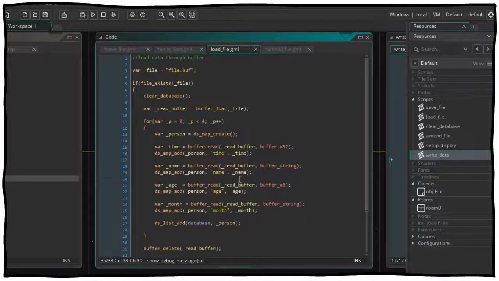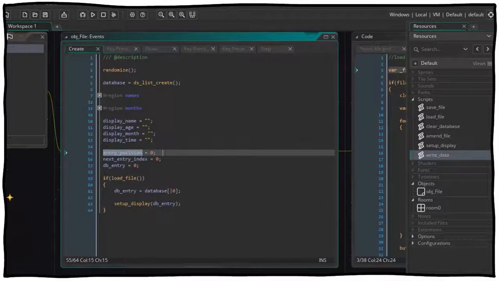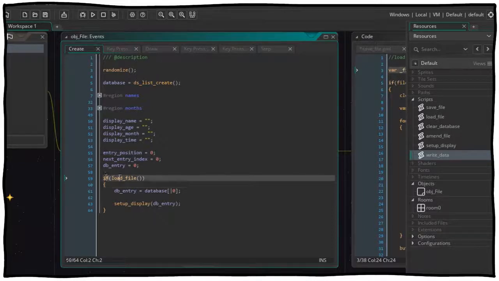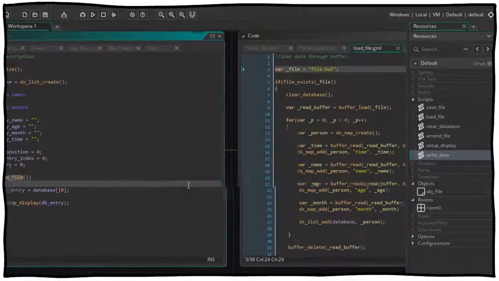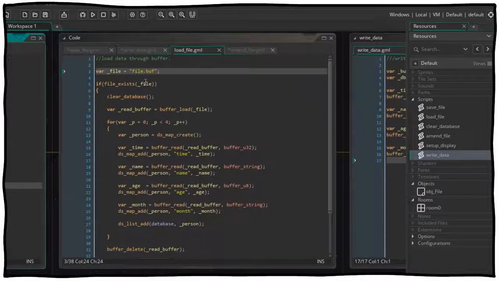We're going to need to change a few things here because, first of all, it's going to be loading more than 4. It could be a potentially unlimited number, so we need to figure out how many things to load and load them all. We also need to handle telling it, because you recall when I did the create event, we changed it to "if load file". So now we need to return a boolean.